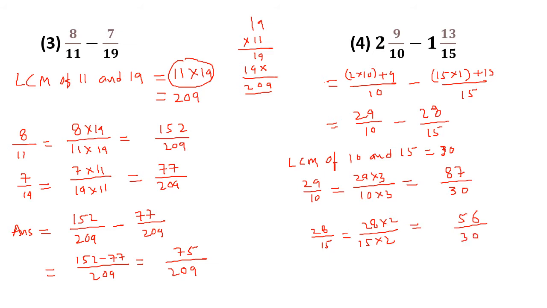So now the subtraction will be 87 over 30 minus 56 over 30. So now 7 minus 6 is equal to 1. 8 minus 5 is equal to 3. 31 over 30. And now division is very easy. 1 whole, remainder is also 1. So it is 1 whole, 1 over 30 is the answer. Right? So you practice more questions from the book. If you have any doubt, please post in the comment box and I'll answer.